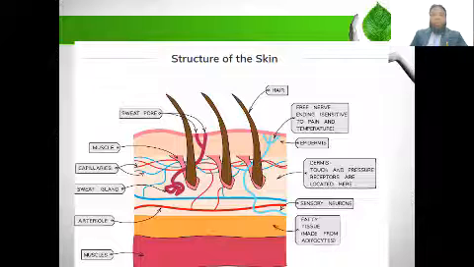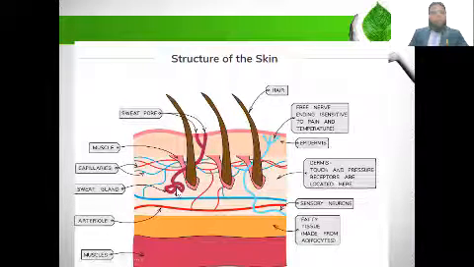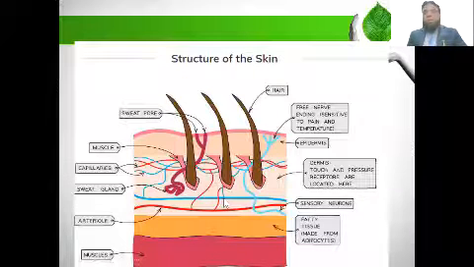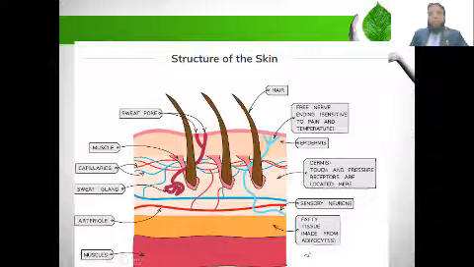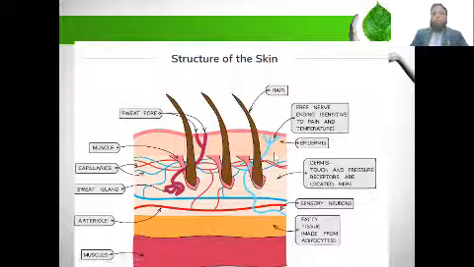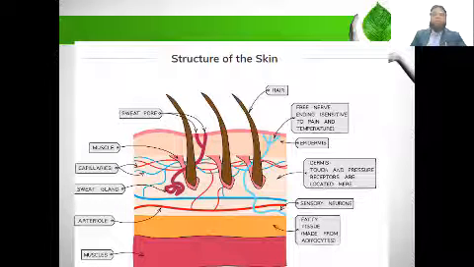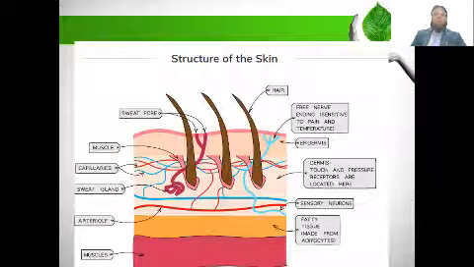It is also considered the thermostat of the body. You can see here in the skin, the hairs are there, the sweat gland is there, and the erector muscles are there. We are going to discuss all these parts one by one, and what the behavior of our skin is in the cold time and what it is in the hot time.